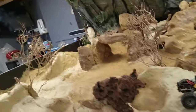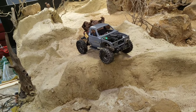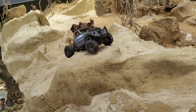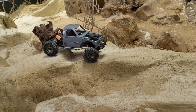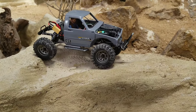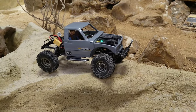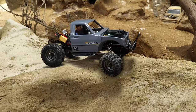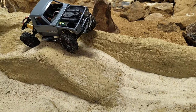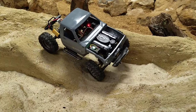Ooh, getting a bit tangled up in the old trees. That's just crazy good, guys, honestly. Ooh, I thought it was going to go back down with the grit and the sand. Now, I have to say, I haven't had a lot of experience with brushless systems, although we've definitely had a few Furitek down here. And I'm going to be honest with you, this thing is perfect. It is so good. And it's really smooth. I'm definitely going to be getting a few more of these for these guys.